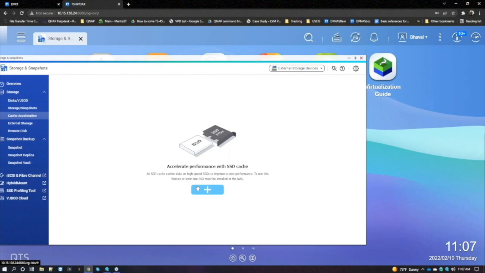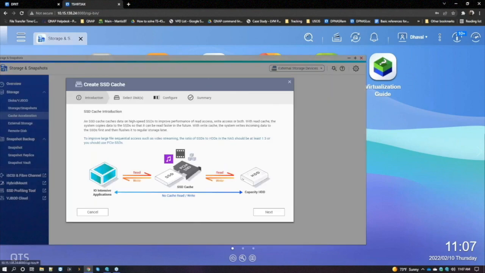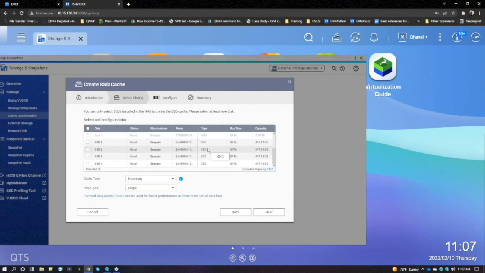So when you have more random data, caching would be a better advantage for you, because caching is going to grab the most used data immediately from the hard drive and put it into the SSD when you're using the data. And when you stop using the data, it's going to put it back immediately.